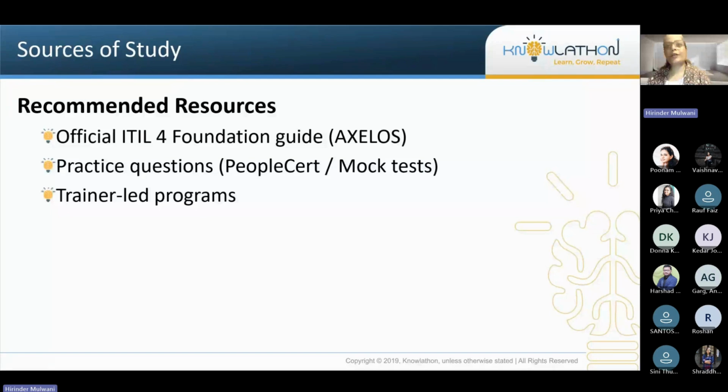What I will not recommend is please do not visit any AI-enabled application to ask questions. I'll tell you my own experience. If you do that, sometimes if your questions are not clear and you're not sure of what you're asking, let's say ChatGPT, it can throw up questions and answers from the previous versions of ITIL. And if you are new to the ITIL world, and this is the first time you're studying ITIL with no background of any previous versions, you will not know the difference. So you may end up studying material that's obsolete, or material that will confuse you. You will not be able to identify that this comes from a previous version. So be very, very careful before you explore too much on the internet.